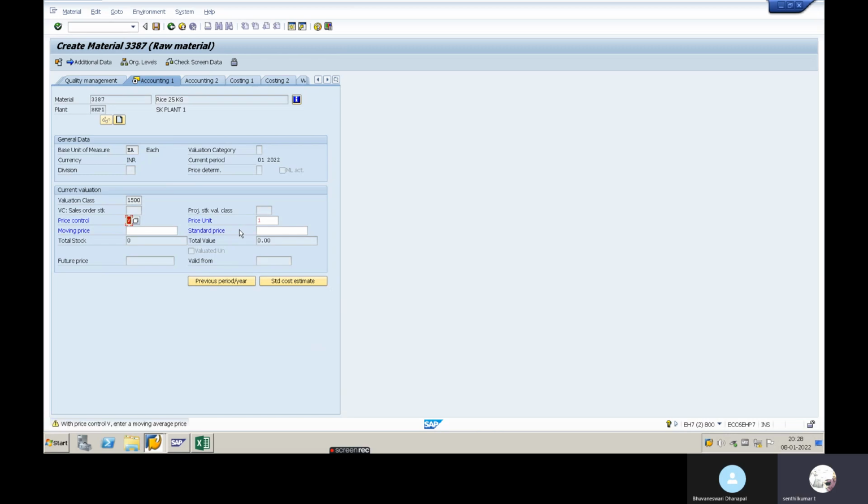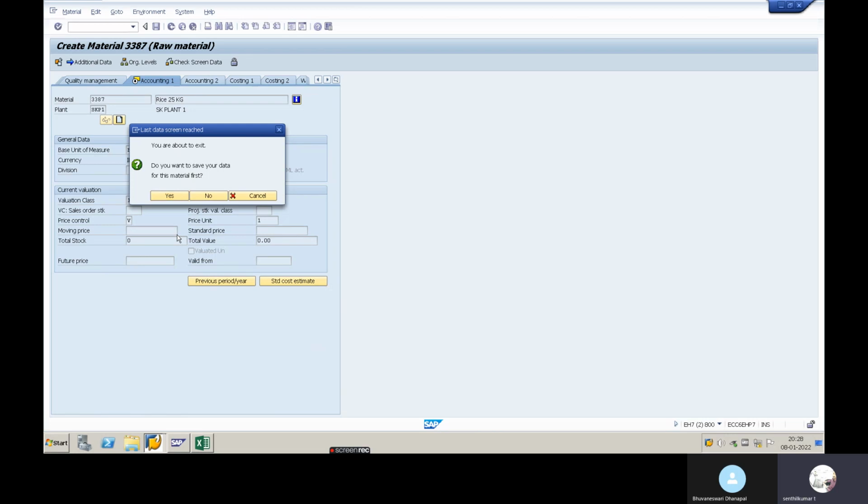Then enter. It will show a warning message with price control. We enter the moving average price. This is not mandatory. It tells us to maintain the moving average price, but it is not required. Just skip and enter.